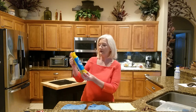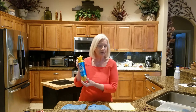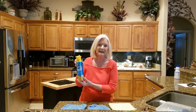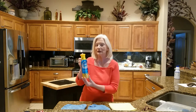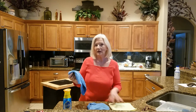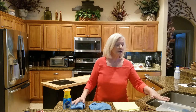For today's task, the only thing you're going to need is a can of your favorite antibacterial spray. I use the Pledge because it's 99% antibacterial and I just happen to like how it smells, but just use any antibacterial spray that you have. You're also going to need some microfiber cloths — I've got three of them laid out here, you probably only need two — and also your bucket of diluted bleach water that we made a couple of weeks ago.